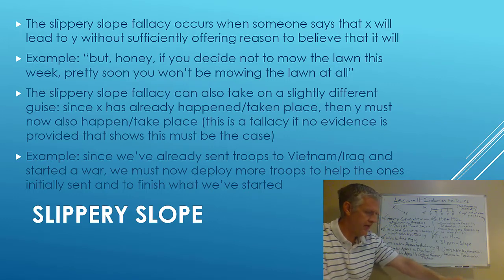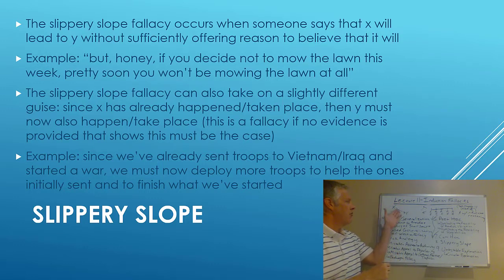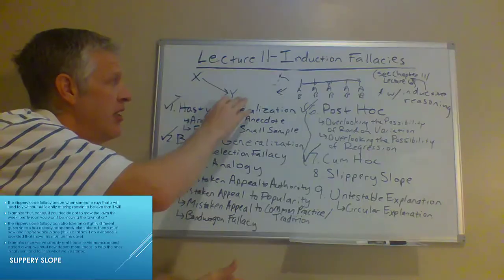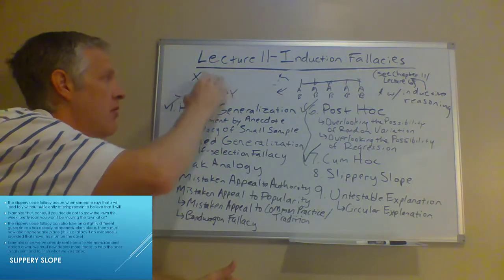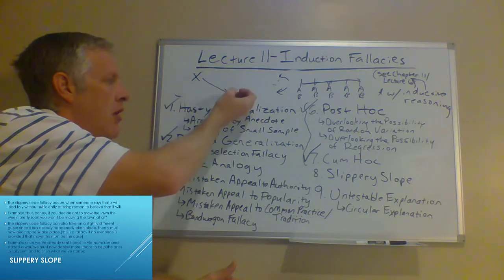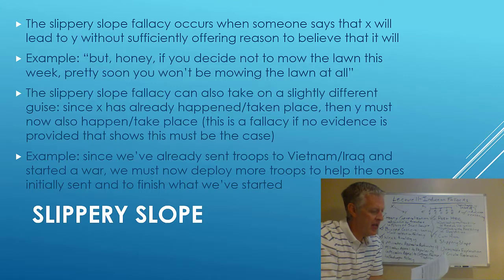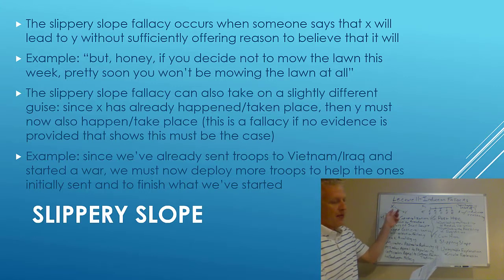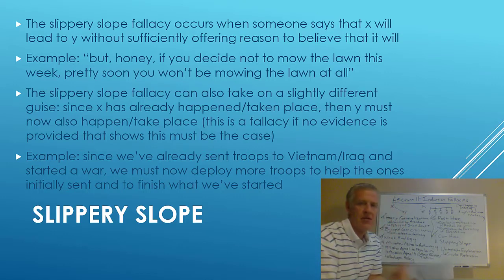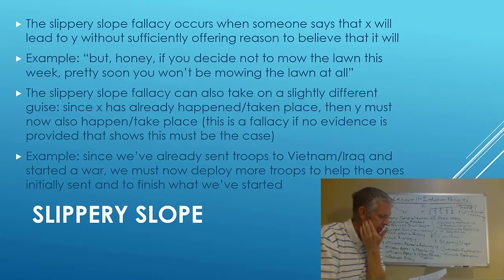So, in other words, since X has already happened, well then we have to do Y. Since policy X has already been established, we have to accept that, build off of it, and do Y. That's what I'm getting at when I say, since X has already taken place, then Y must also take place. If you don't demonstrate why, just because we've already done something, this other subsequent action has to take place, if you don't support that notion, that's a fallacy or mistake. And so the example, this is the one they gave actually when they discussed this in a previous edition.